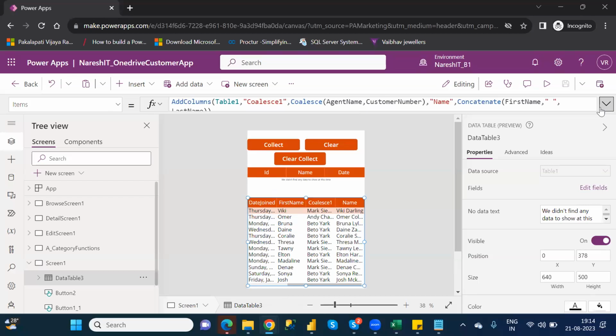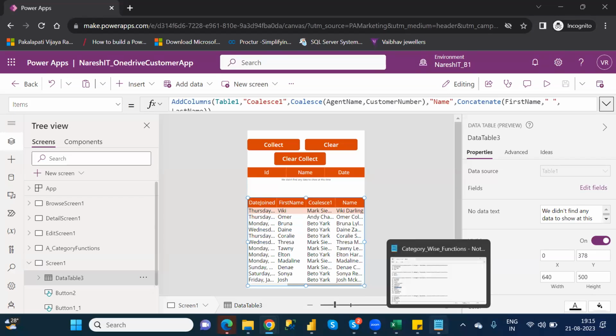So this is how we can use first name and last name. Another one is the concatenate function. Not only two columns, you can combine n number of columns in this. In Power Apps, if you want to combine multiple columns into a single column, you have to use a function called ConcatenateX. Understand or not? In ConcatenateX, you just need to mention which columns you want to combine, and then automatically it will be displayed. Understand clearly or not? Is it clear or not?